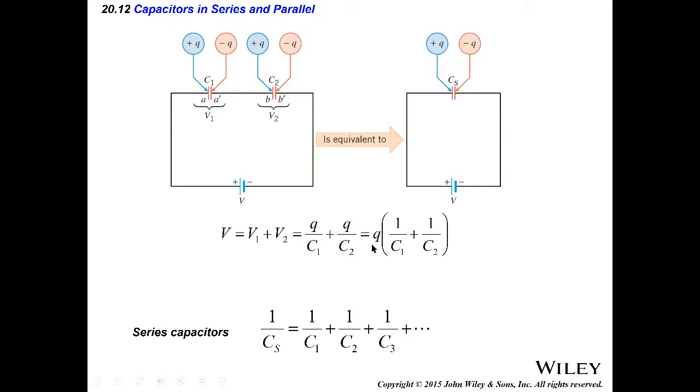And now, when you have it this way, and you want to ask what is the current? Well, the current is the rate at which Q goes across. So the current is the same current. Whatever is the current, it goes across and comes back in. But it's the voltage that drops.